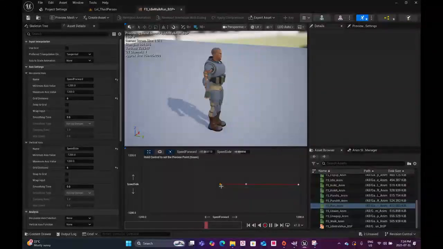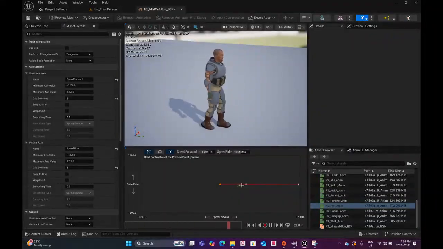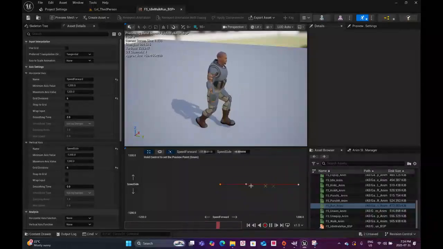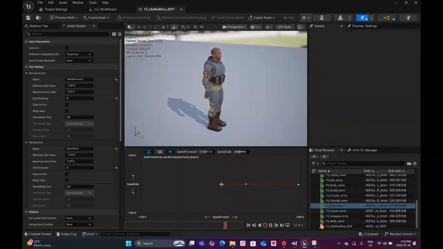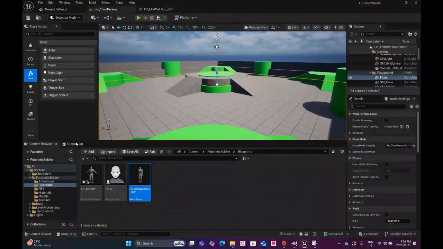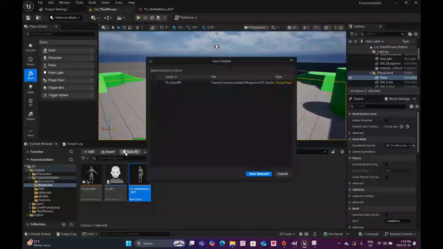Press Control, grab this green thing. That looks alright. So I'm just going to save that. I'm going to go back into here and then save all.